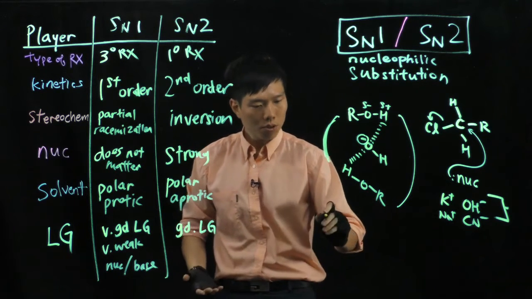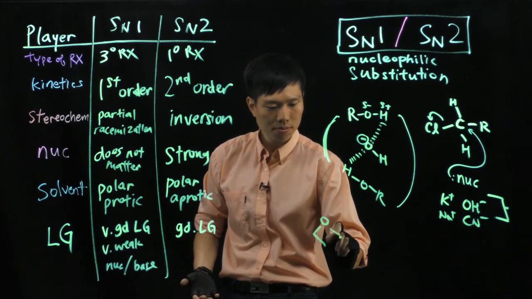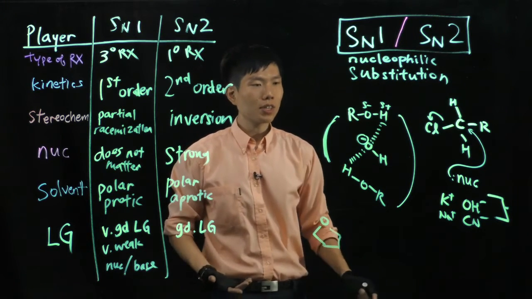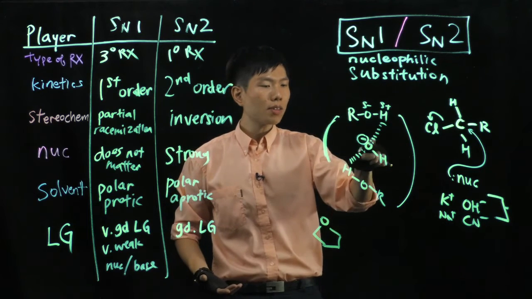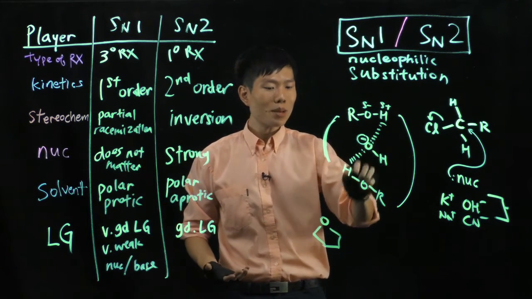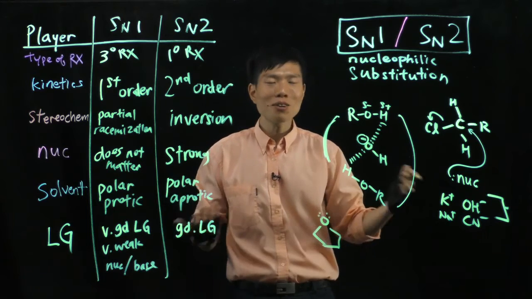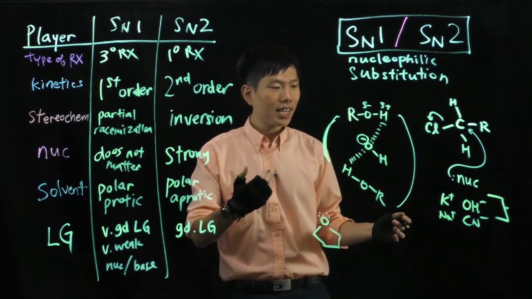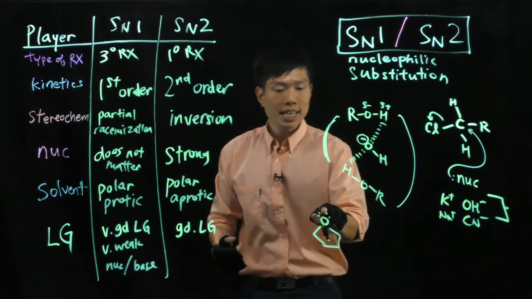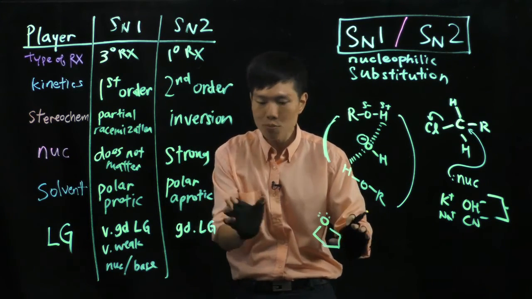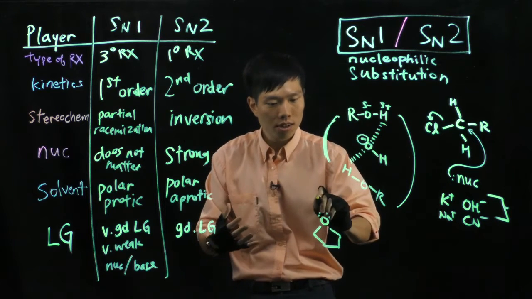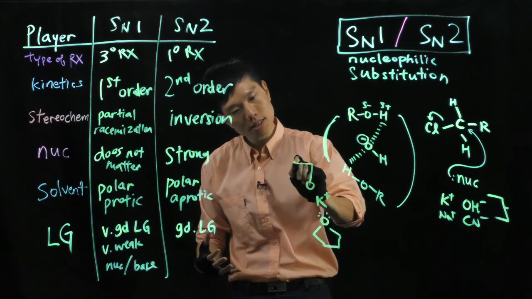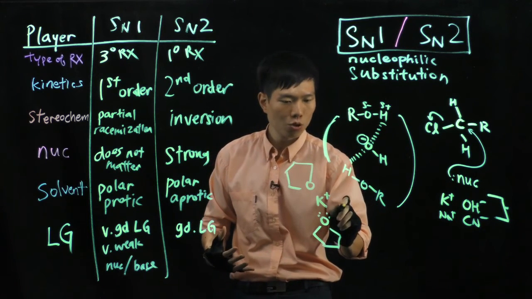But if I'm going to use a polar aprotic solvent, this cannot surround the nucleophile site, the lone pair, because the lone pairs are repulsive. They won't form a cage. So it is good. In fact, it has one more advantage. This lone pair of this aprotic solvent can surround the cations. You see? I can draw one more here. And I can draw another one.